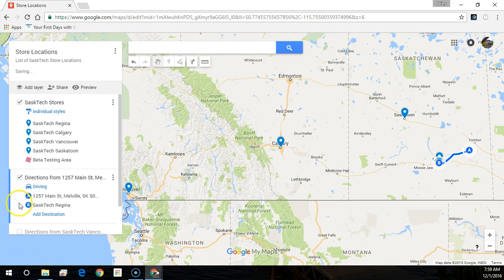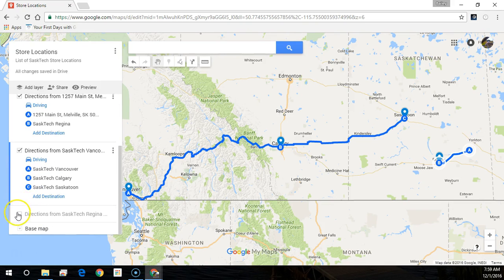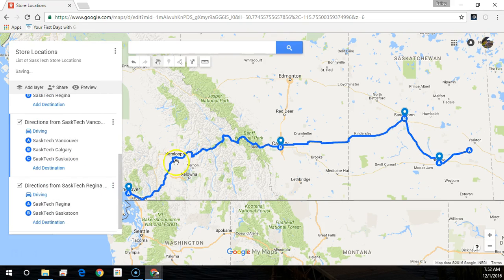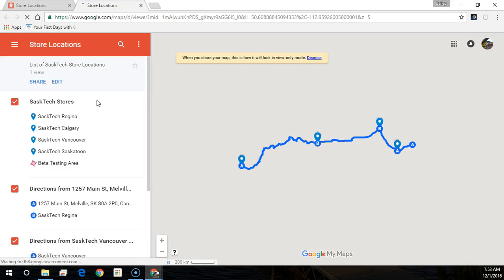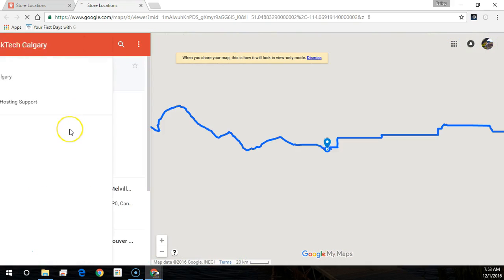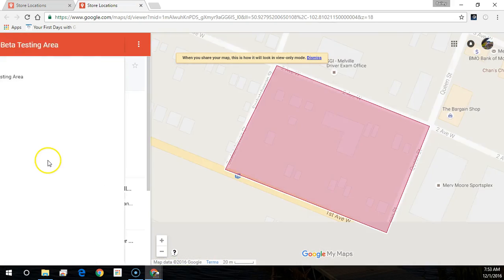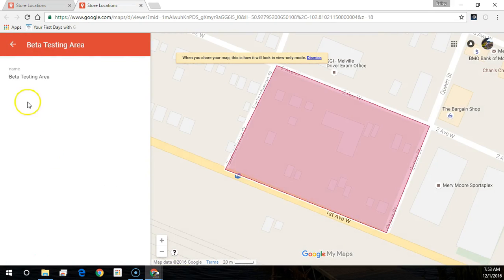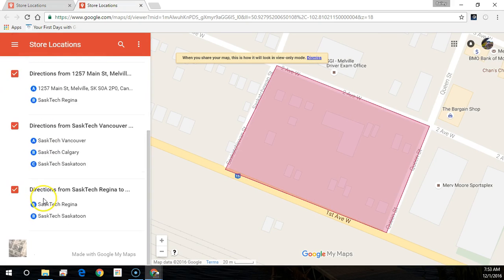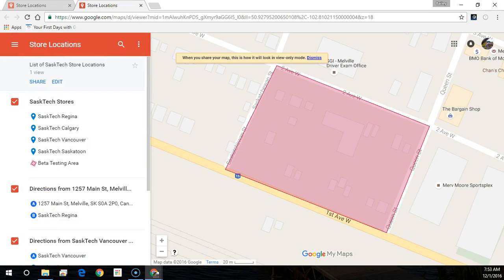Now we could preview our map to take a look at how this is going to display on our website before we publish it into the page. You'll notice here I'll view it in full screen mode, and we can select any of these locations that we marked out, and you can clearly see the name description of each of those locations and jump to them. It's a really handy feature to be able to create and store your maps.